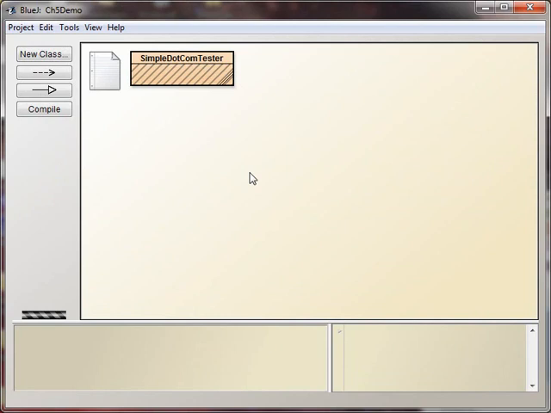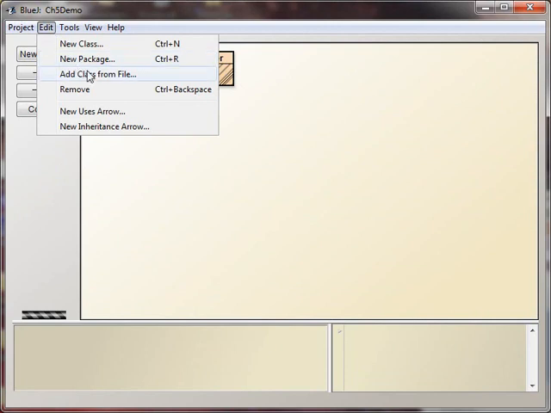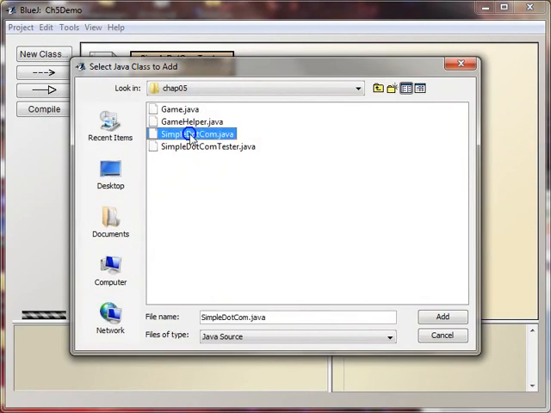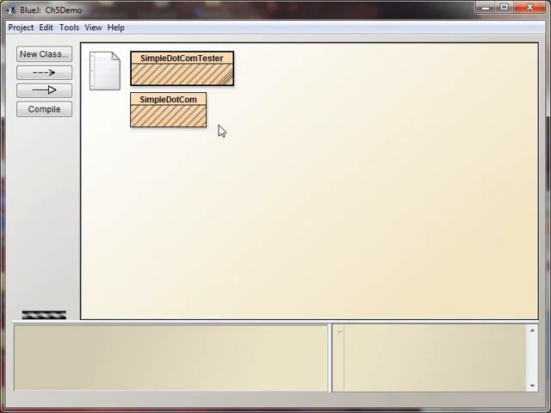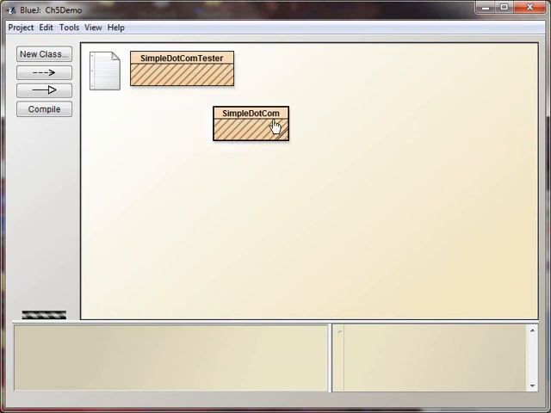So let's load simple.com now. Okay, there's the code. It should be correct. Let's try to compile. And I don't know why the pointer is not here.